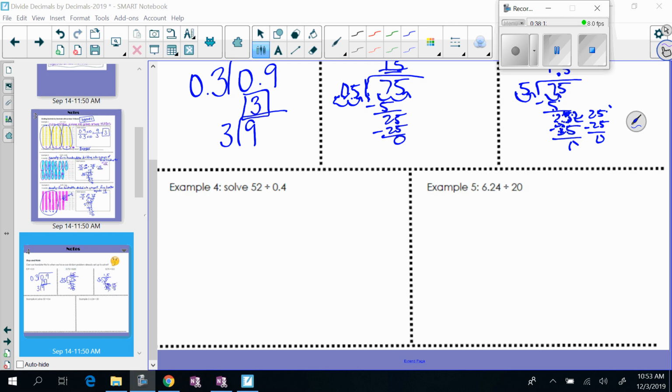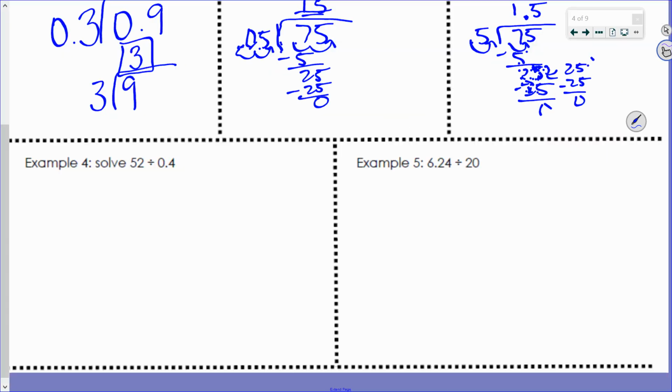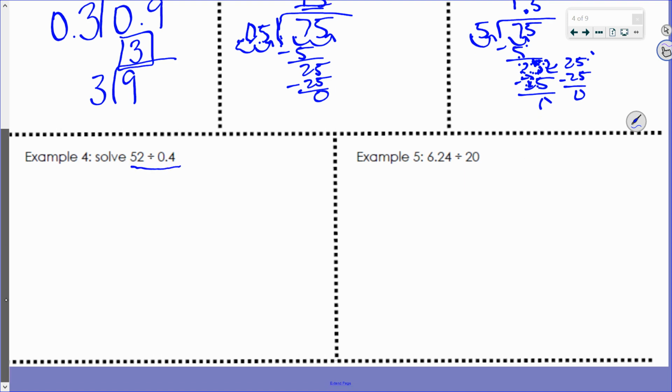Let's talk it through real quick. One thing that I was seeing, please remember the first guy is our winner, so he goes in the house. If I've got it written in division format like this, my first guy is the winner. The winner goes in the house. The loser's left on the outside. How many decimal places do I have on the outside? You need to move it once. But I don't have a decimal on the inside. It's immediately on the very end. It's a whole number.